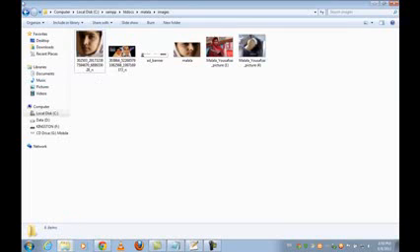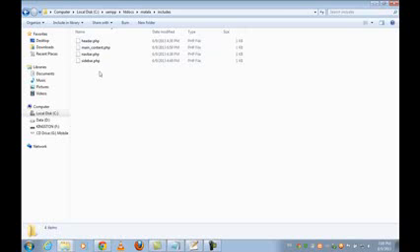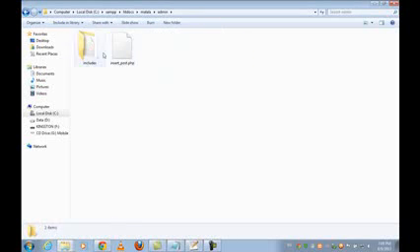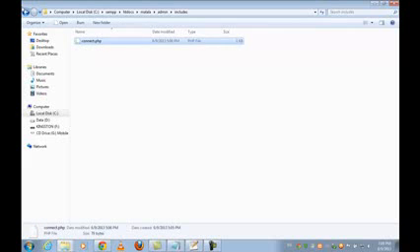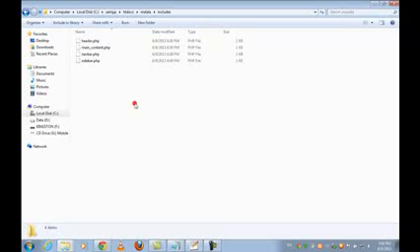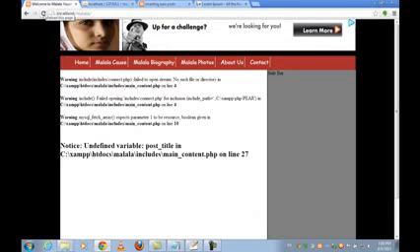This file is not here inside this include folder, because you can see here isn't any file that was created for administration. So we just need to copy this from the administration and just come here and paste it here. Now come here to your file and refresh it.